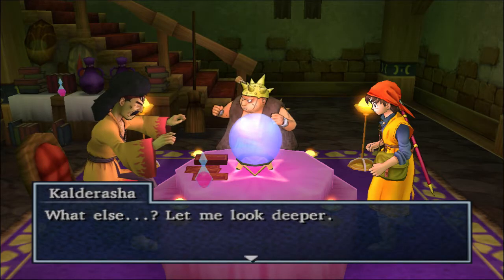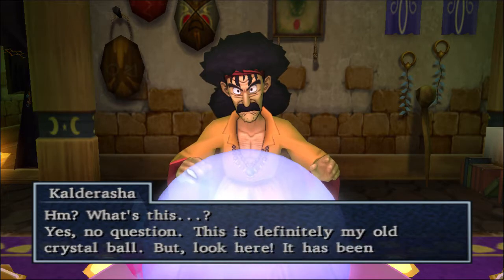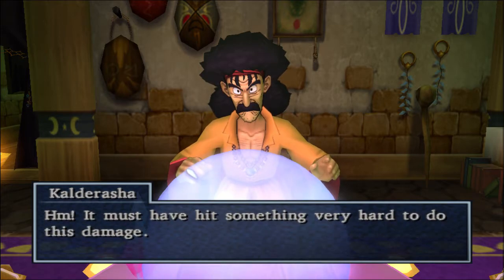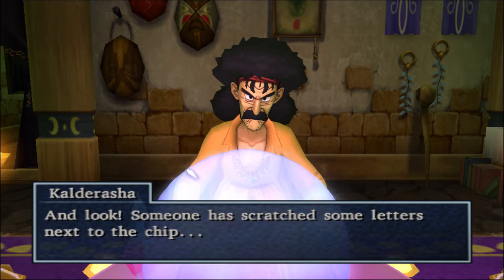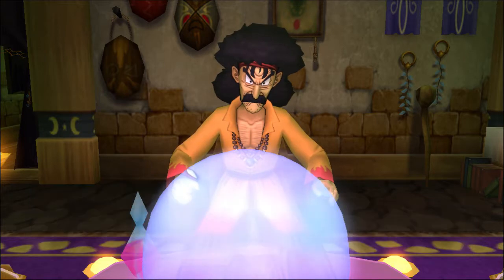What else? Let me look deeper. Huh? What's this? Yes, no question. This is definitely my old crystal ball, but look here. It has been chipped. Huh. It must have hit something very hard to do this damage. And look, someone has scratched some letters next to the chip. What? Half-wit? Who's the half-wit? What ignorant lowlife would do this to my crystal ball?